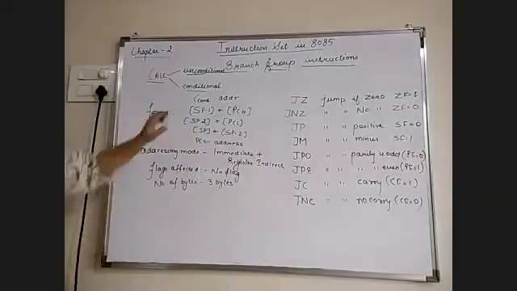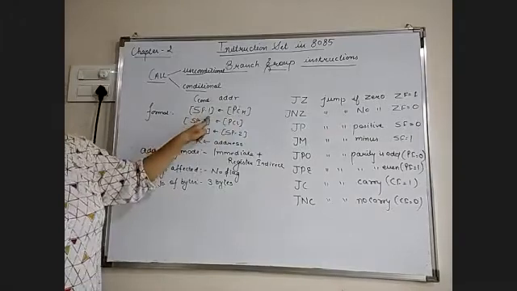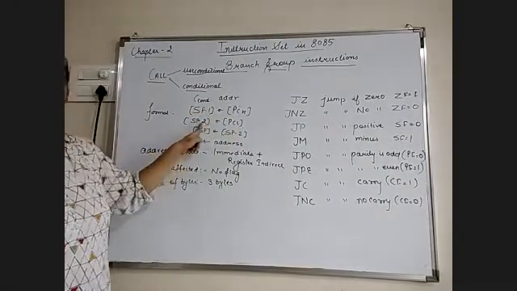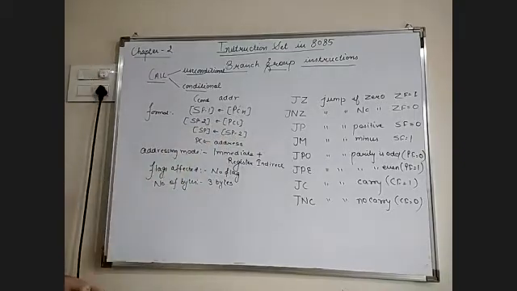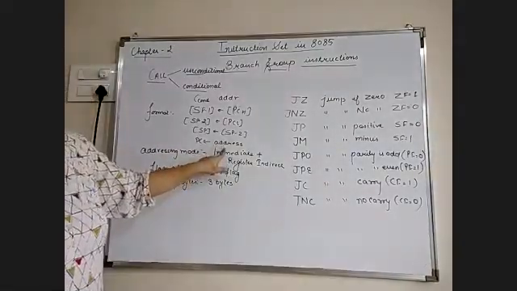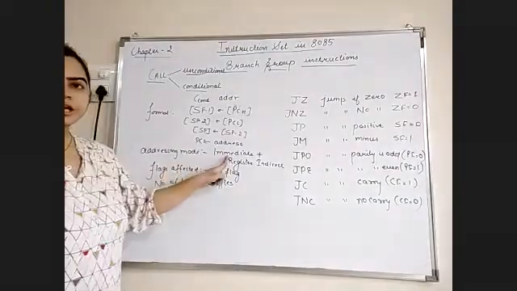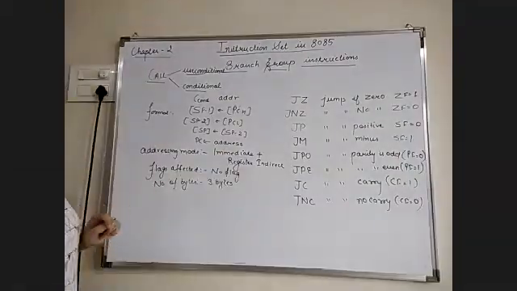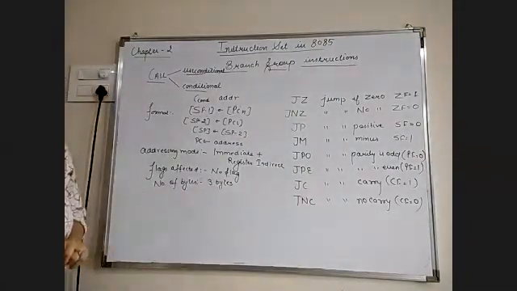Okay, so here the condition is written. Again, the higher order byte will be pushed in SP-1, the lower order byte will be pushed in SP-2, and the stack pointer is decremented by 2. After this, the program counter is updated with the starting address of the subroutine program. The addressing mode is again immediate and register indirect. No flags will be affected and the number of bytes is 3.